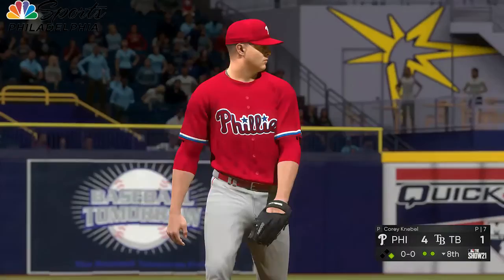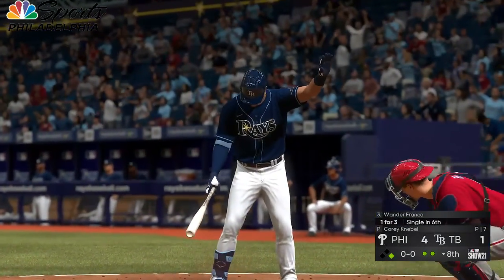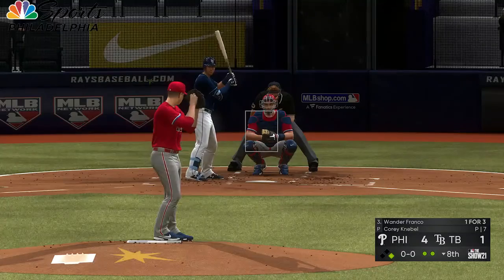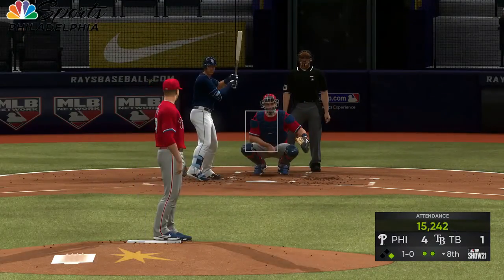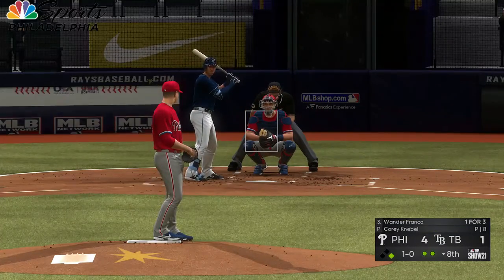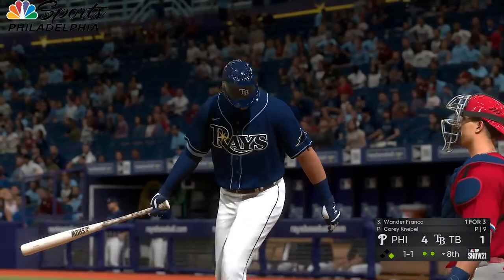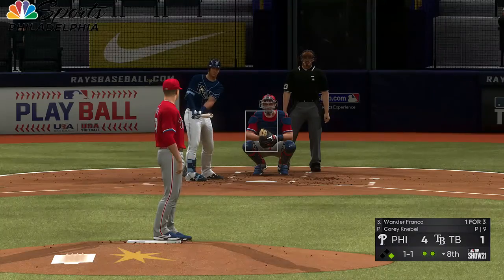The batter, number 5, shortstop, Wander. So it's a runner at first with 2 men out. And here comes the 5-tool middle infielder, Wander Franco. From the stretch. A ball and no strikes. And he jumps at a changeup, a swing and a miss. Can't waste getting the leadoff runner on in this situation. Someone's got to bear down and get a big knock.